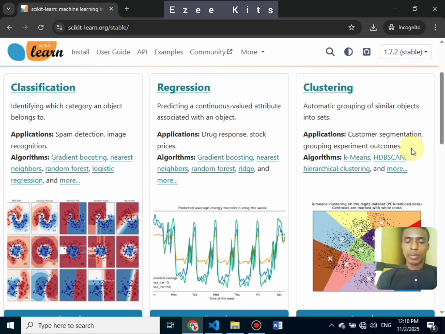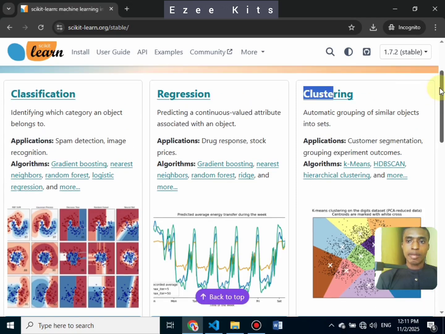Let's say you want to buy something like milk. A shop can make use of clustering by getting what people who bought milk earlier, or maybe years ago up to date, also bought. They can use this clustering algorithm to predict the next thing you are likely to buy. When somebody buys milk, there's a more likely possibility that you might end up adding bread to it and a whole lot of other stuff. So that's when clustering comes into play. With that, I remember that clustering tends to fall under unsupervised learning.